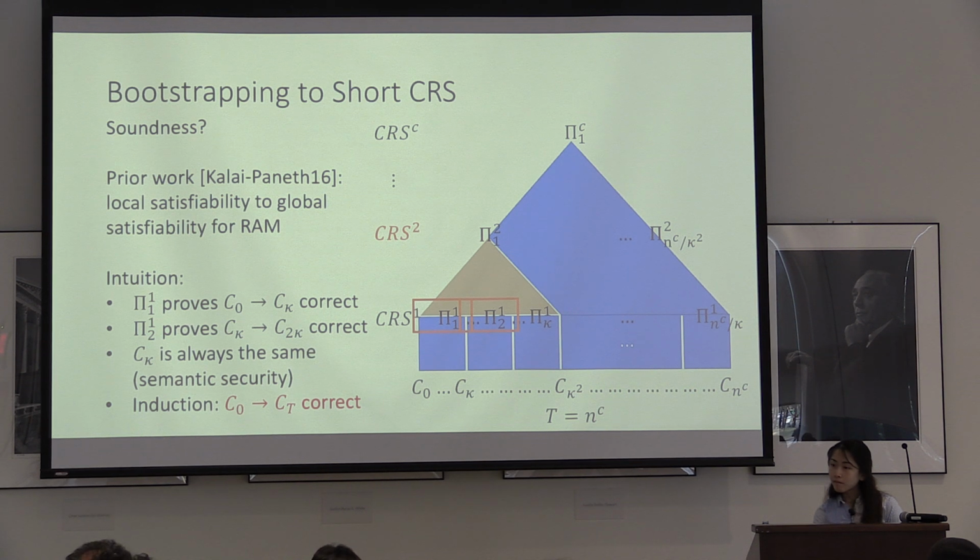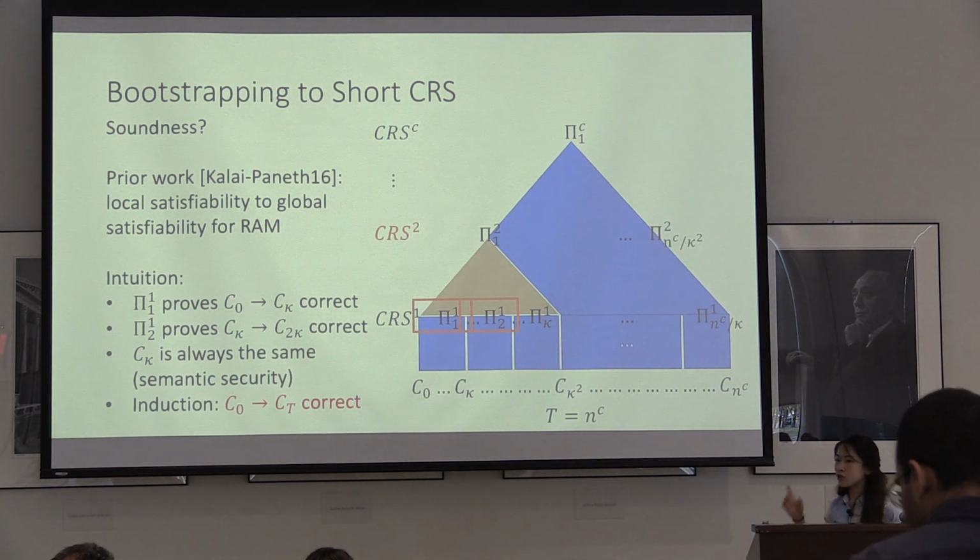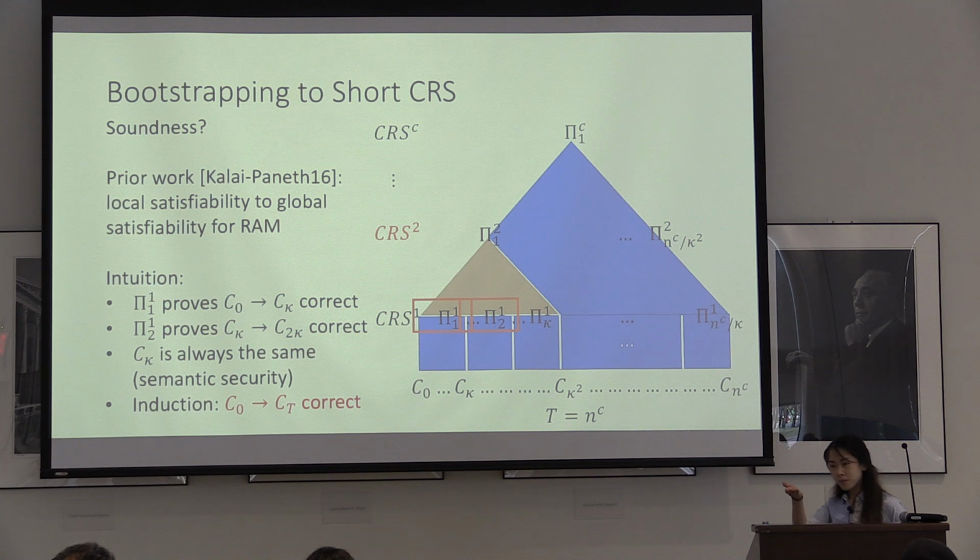Can you characterize roughly what type of NP computations you can do, or that you need here? So for instance, these non-deterministic computations are of a pretty special form, because the underlying computation is deterministic, you know that if the proof pi 1 here accepts, then C kappa is the correct configuration in some sense. So I think some researchers have tried to better characterize exactly what non-deterministic languages this captures. But not in generality. What is the property of this thing that makes it work?